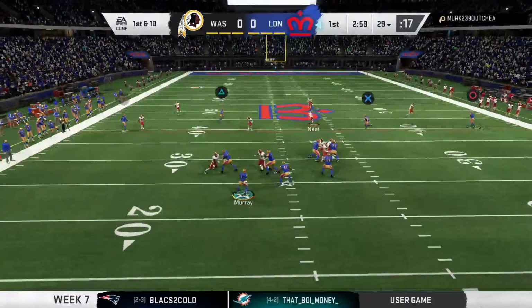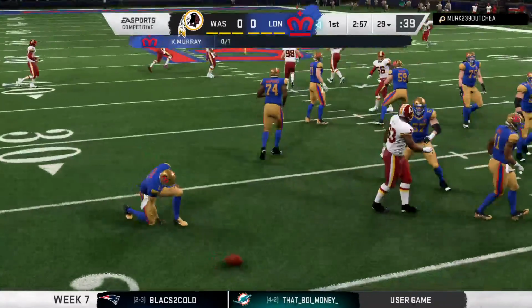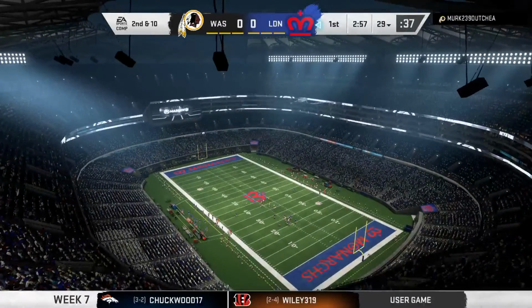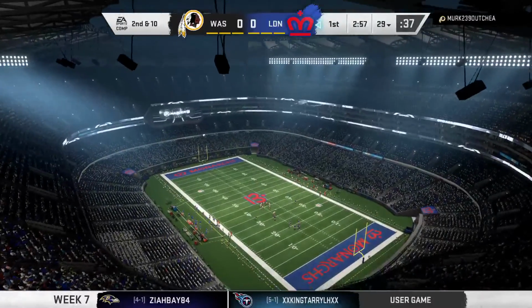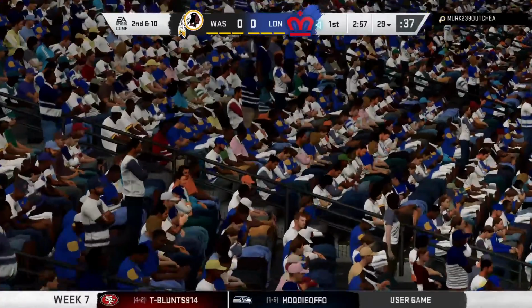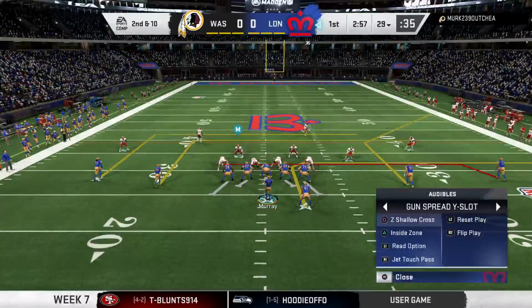Play action. Now it's Murray. And he takes a shot on the release as this will be incomplete. Pressure, and that's certainly going to be a key to this game going forward. And that time, they were able to get in there and influence the throw. And remember, quarterbacks got to get rid of it. They don't have the Tucker roll that they can fall back on anymore. Here's 2nd and 10 now from the 29.